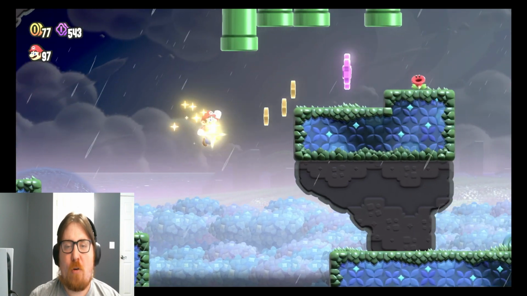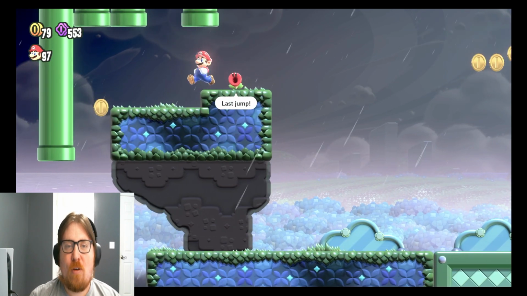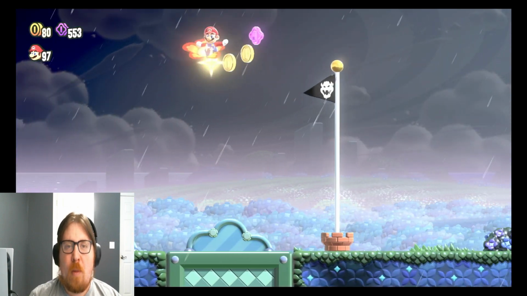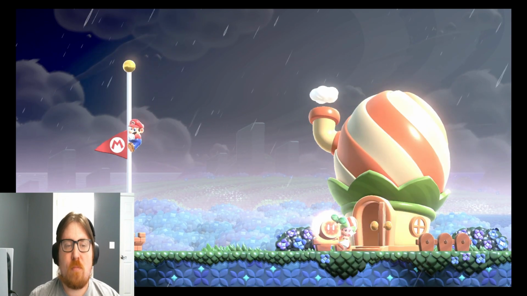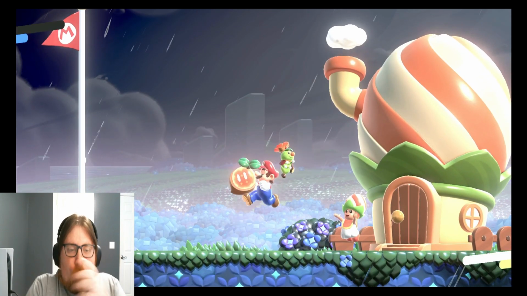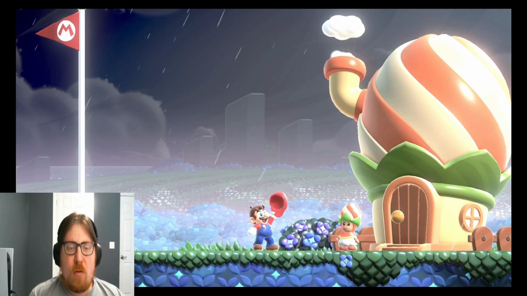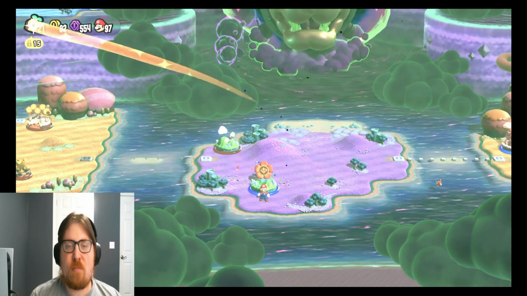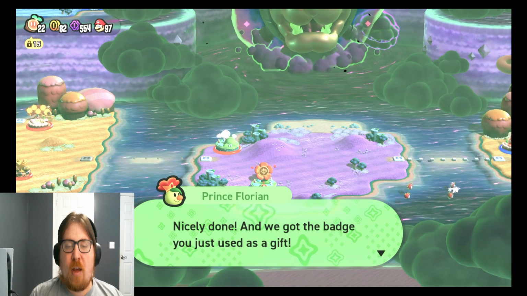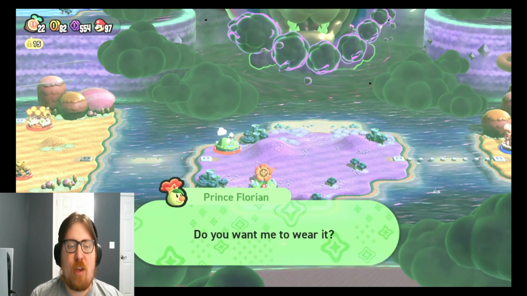There's another 10 flower coin. Yeah! Wonderful. Last jump. We got this. Hold on, run and jump! Mid-air spin! Wonderful! Look at that mid-air spin. Nicely done. And we got the badge you just used as a gift. Do you want me to wear it? No, thank you.